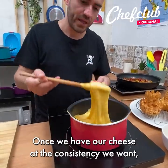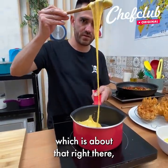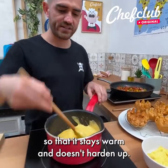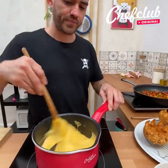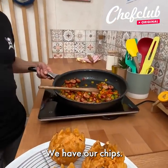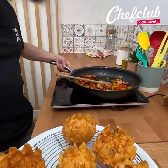Once we have our cheese at the consistency we want, which is about that, right there, just bring it down to low, so that it stays warm and doesn't harden up. Our onions are ready, our veggies and our sausage is ready. We have our chips, so now we build it.